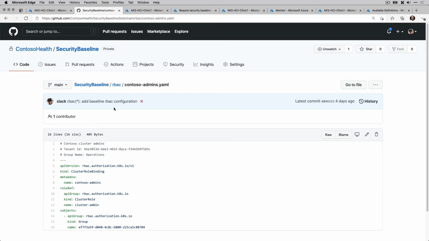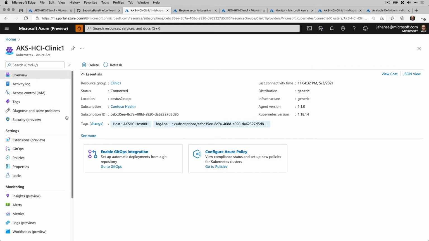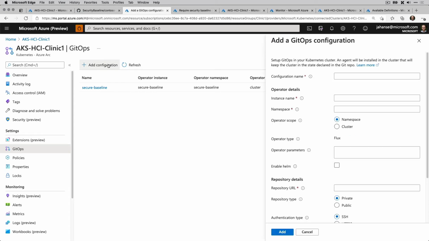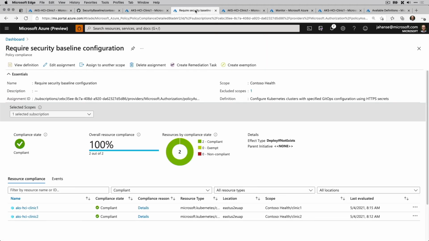Now, with everything in source control, everyone stays on the same page. Adding, updating, or removing configuration is reviewed and approved with an audit trail, a discussion, and even test results. Now, this configuration approach scales with Contoso's teams too. Support for multiple configurations lets teams deliver configs and apps independently without stepping on each other's toes. Now, finally, Contoso's teams can sleep soundly knowing that Azure Policy is watching their entire cluster portfolio, ensuring that all of the configurations that need to have been applied.